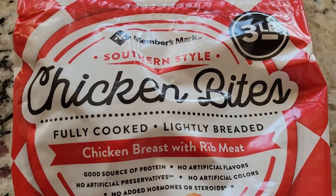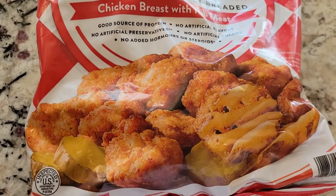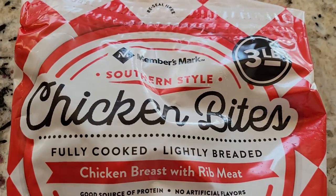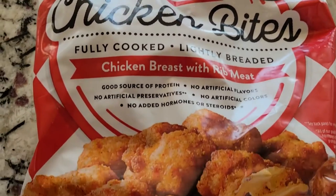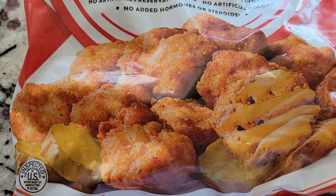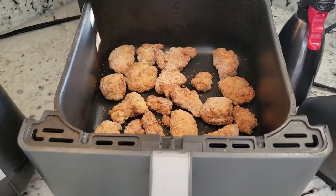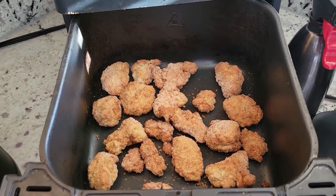Since it's Friday, I'll hook my oldest son, AJ, up. He's coming home from school in about 20 minutes. We'll throw this in the air fryer for him and just keep it in there, and he'll just take it out when he gets here. And those that don't know, this is Sam's Club Nuggets. To us, it tastes just like Chick-fil-A nuggets. Almost, I'd say about 90% identical. Has that pickle flavor, all that good stuff. Those who know, know. And remember, I told you this air fryer cooks top and bottom, so I'll show you.